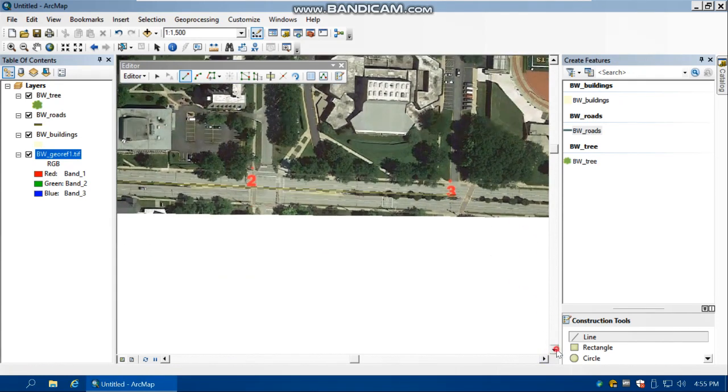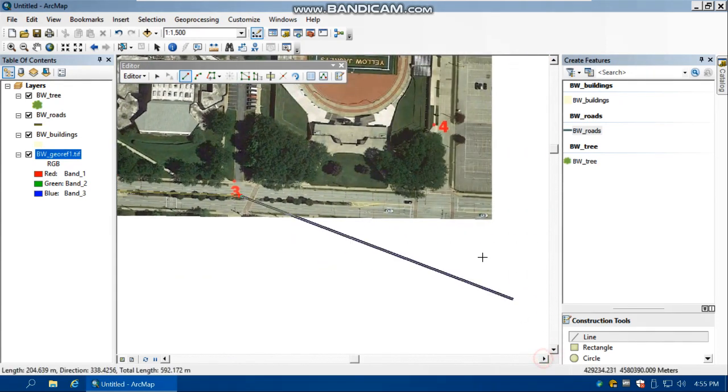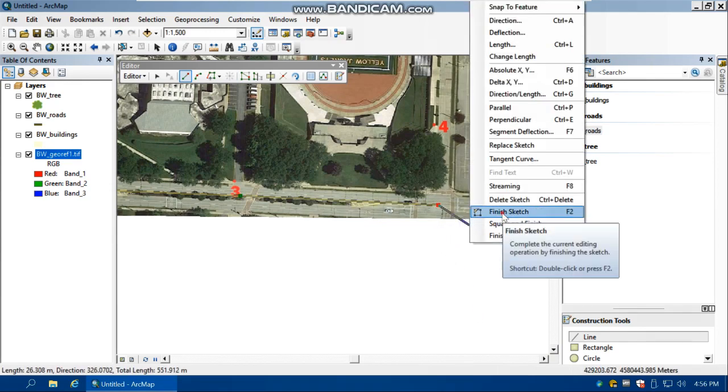If you made a mistake, you can easily click on Control Z. For example, this one is a mistake. You can click on Control Z and back to the previous location. And then this is the end of this road. Okay, so put a point and then right click and then select Finish Sketch.